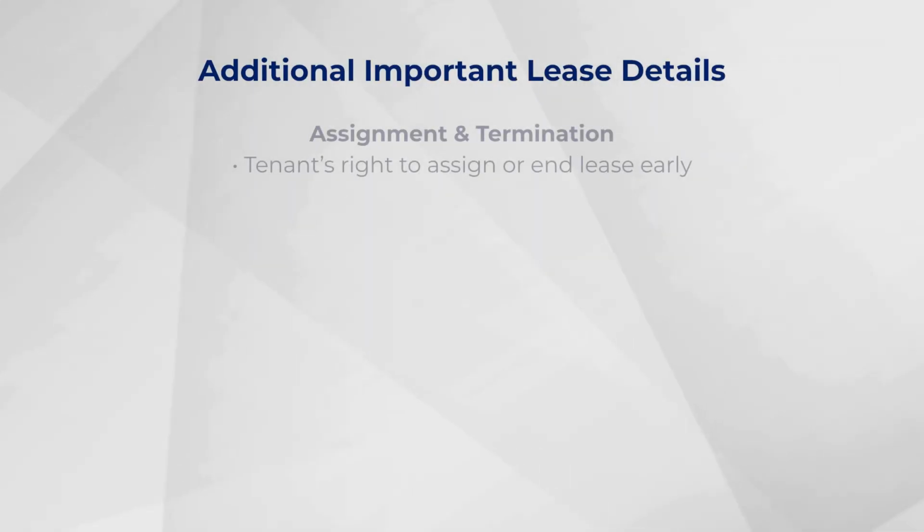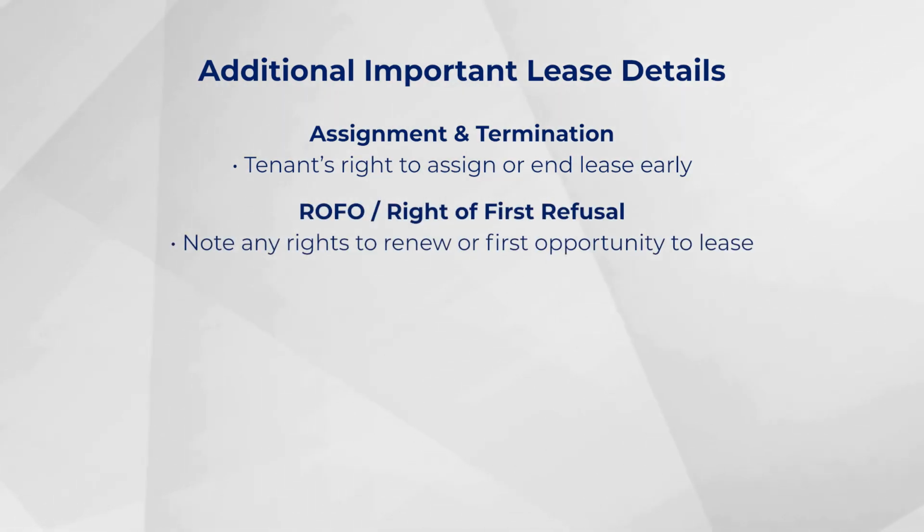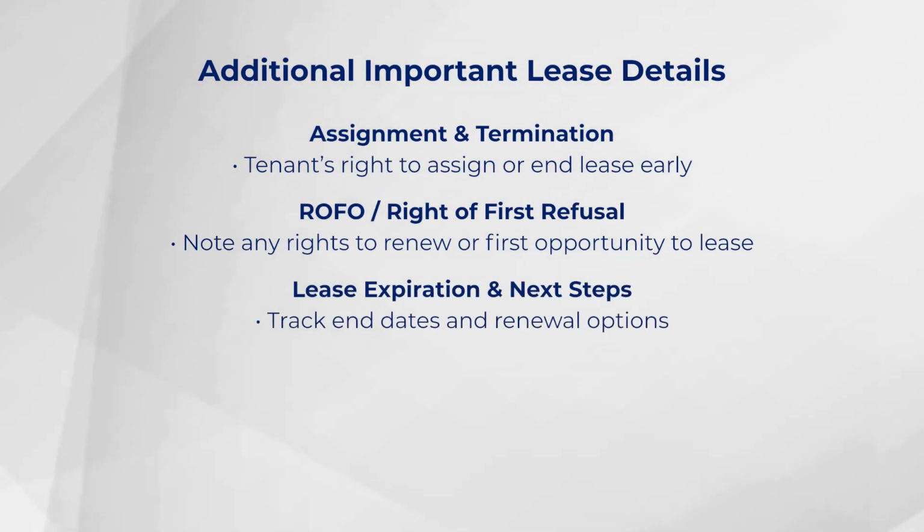Do you have any ideas of other important examples of things that you might note in a lease abstract? Whether or not the tenant has a right to assign the lease, or if they have any early termination rights, if they have a ROFO or a right of first refusal, that's really important for the landlord to know. As well as the basic lease details, when a lease ends, you just want to make sure that you know what's the next step. So going to a lease abstract, you can see, okay, this lease is coming to its expiration date. Are we going to flip it to a new tenant? Are we going to have to do a renewal? How is that going to work for the building to stay occupied?